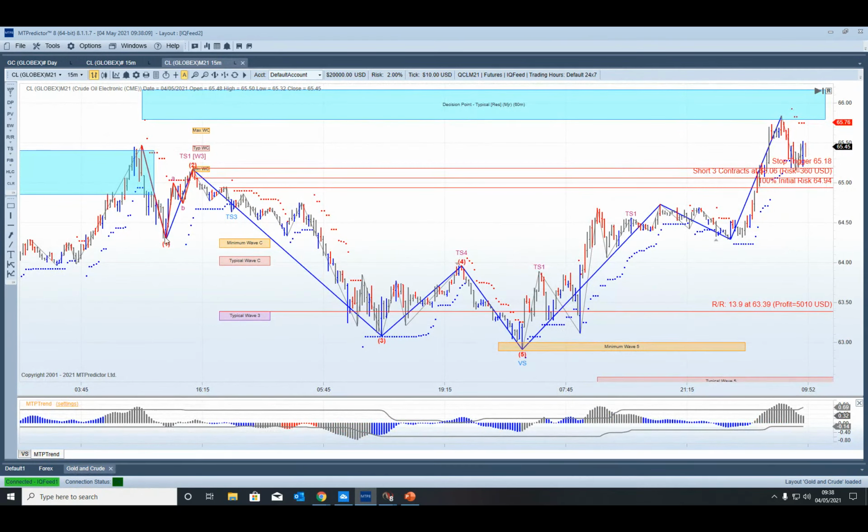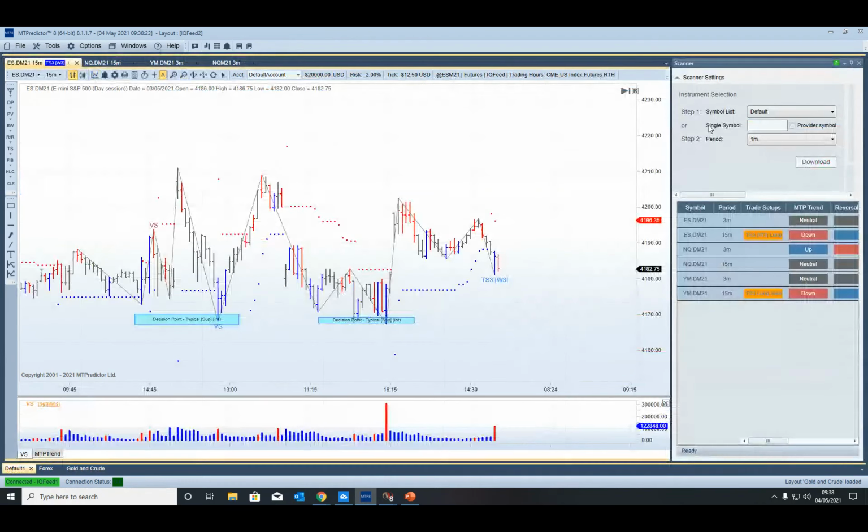When it does reverse at that level, then we go down to the shorter time frame chart, i.e. the time frame chart we're looking at to trade. In this example, down from the hourly to the 15-minute, that's when we start to look for our trade setups. That's perhaps when you could have a scanner running. So here, you see I've got a scanner running on my E-minis. Then you could have a scanner running to help alert you to setups that are in the direction of that large degree trend.